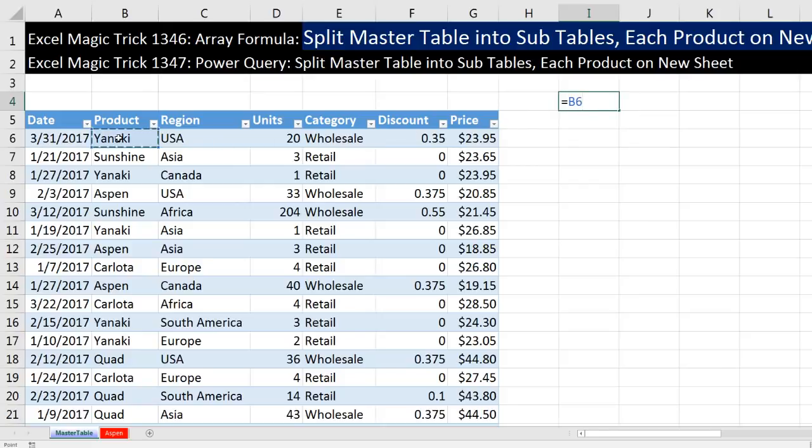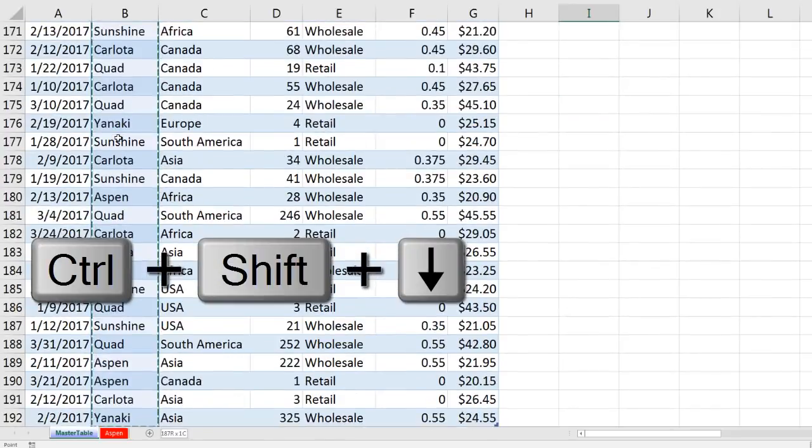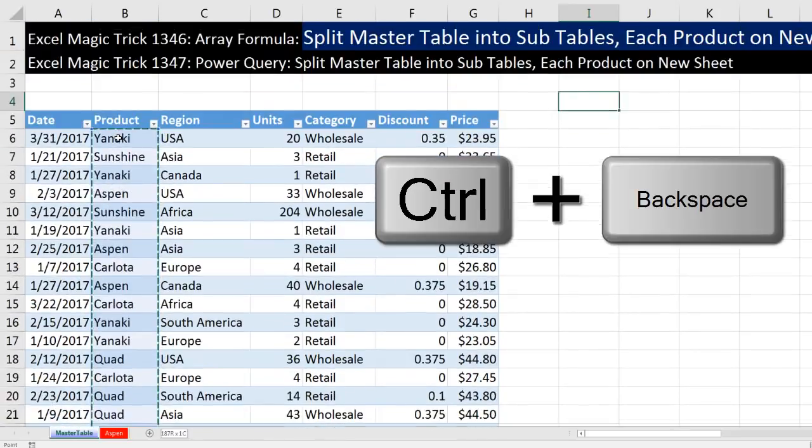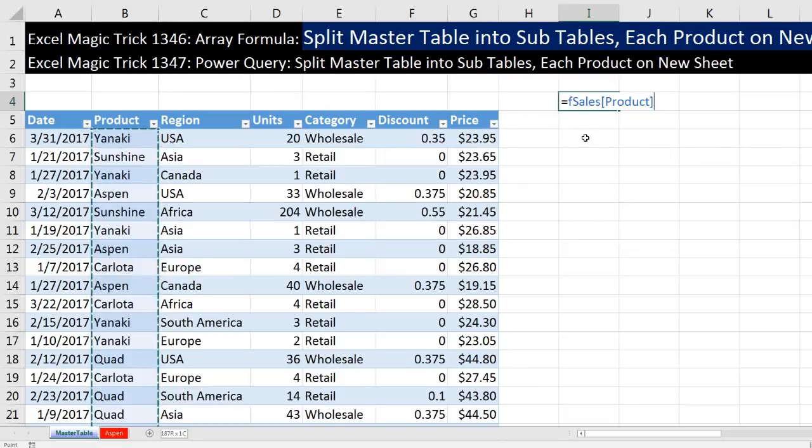I'm going to highlight the top cell in the product column. Control-Shift down arrow to jump down to the bottom. Control backspace to jump back to the active cell. Our table formula nomenclature will always have table name and field name in square brackets. But watch this. If I enter this and forget the error, if I copy it down, I want you to notice that it's locked on the product column. But if I were to copy this to the side, product changes to region. So we're going to have to be aware of that behavior when we build our formulas over on the next sheet.